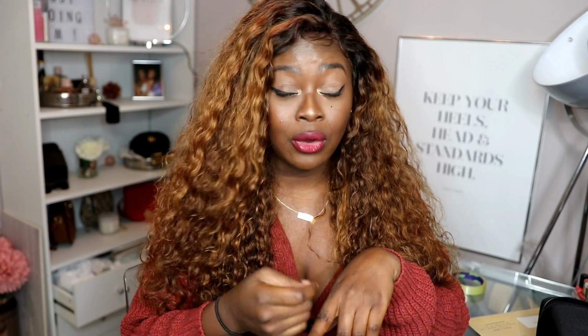Also, make sure you're doing this on washed hair, because if you have products in the hair like oils or you have mousses, the bleach will not take as well. You'll just be wasting product. It's not really going to work. So make sure the hair is clean and dry before you apply your bleach to it.